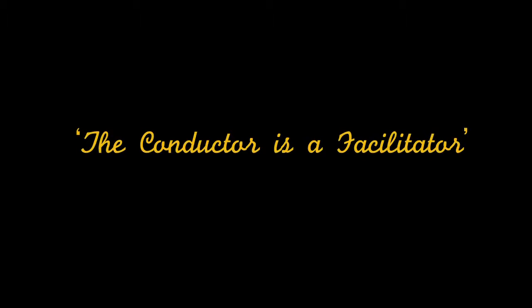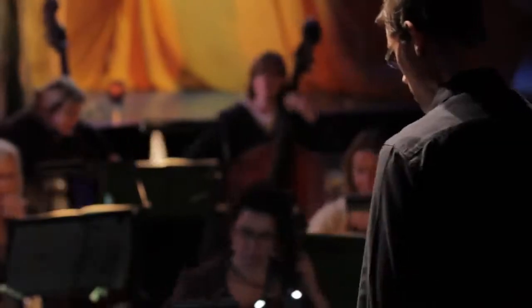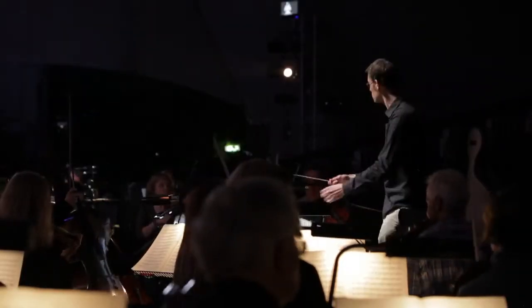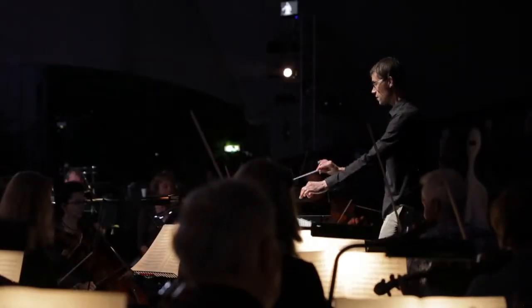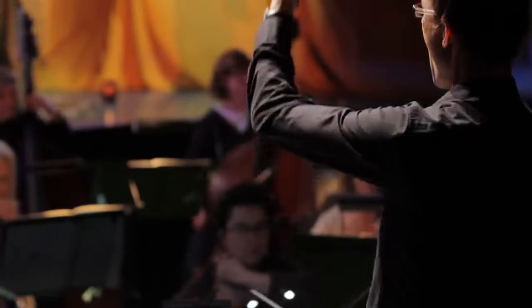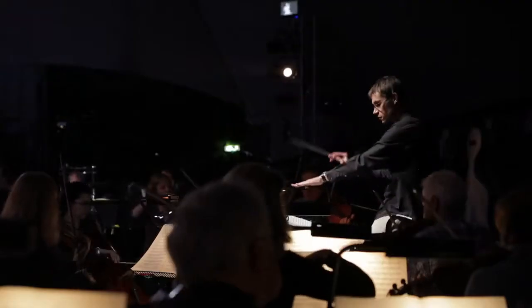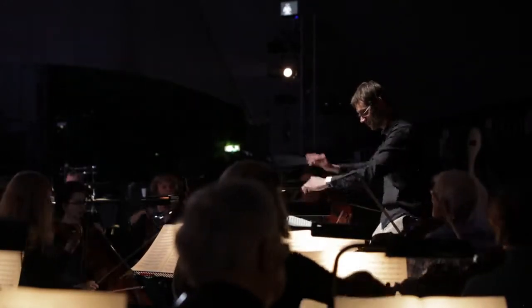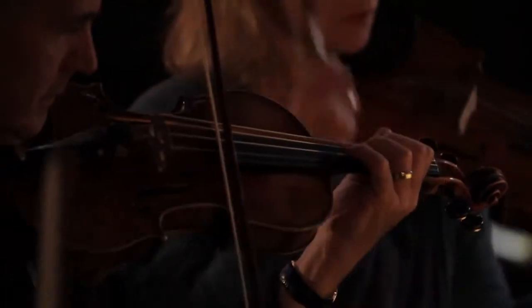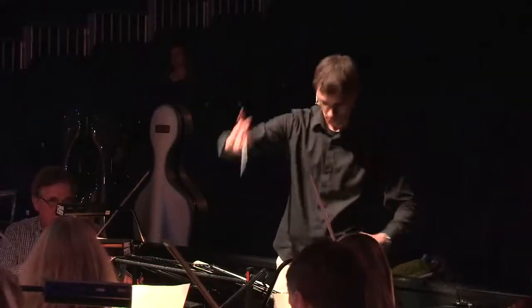Conducting is an amazing job. It's a privilege to conduct. You get to work with incredibly talented musicians who have worked with incredible conductors and incredible musicians themselves, and wonderful singers. It's an exhilarating job to be a facilitator for these musicians, to facilitate the story, to facilitate character and intention, beautiful and sometimes not beautiful colours from the orchestra, depending on what you want. You are literally a conductor of the music, you're a conduit, and it's a real privilege.